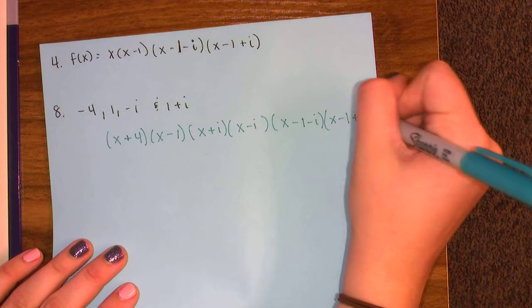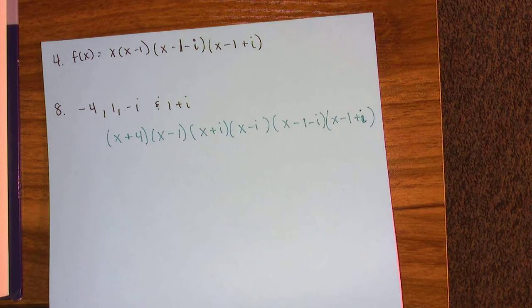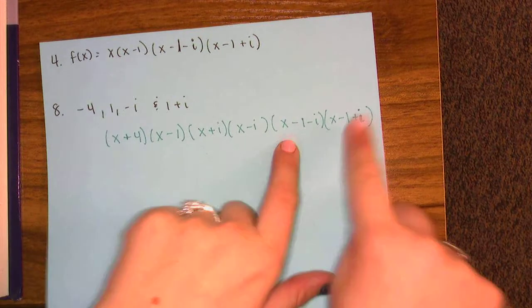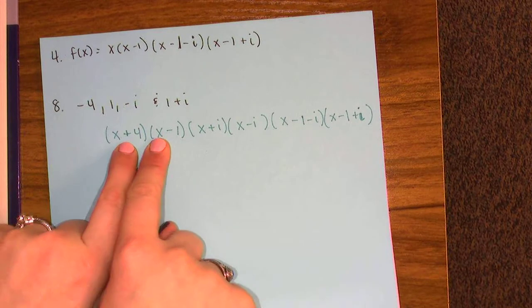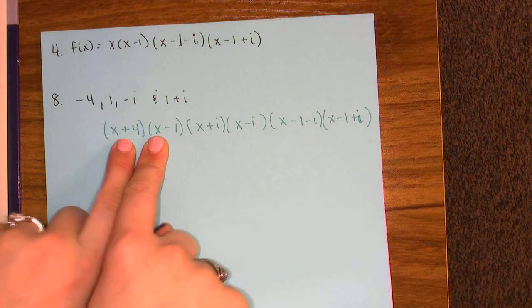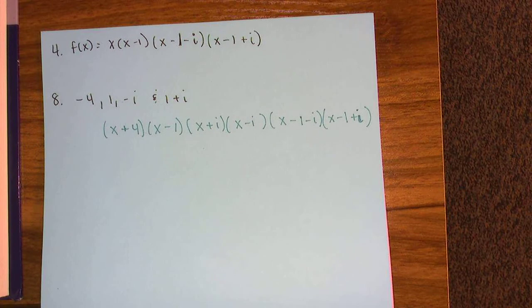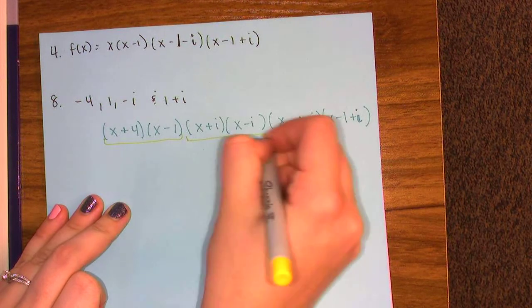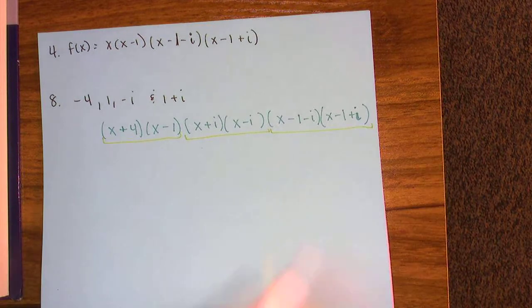Okay, now this is a lot of multiplying, but how can we make our lives a little easier? Okay, calculator is not going to help you here either. Do these two together, go ahead and do these. Okay, so work in groups of 2. So start with these two, multiply those, multiply these, and just put this up in brackets and then go through and multiply everything together.